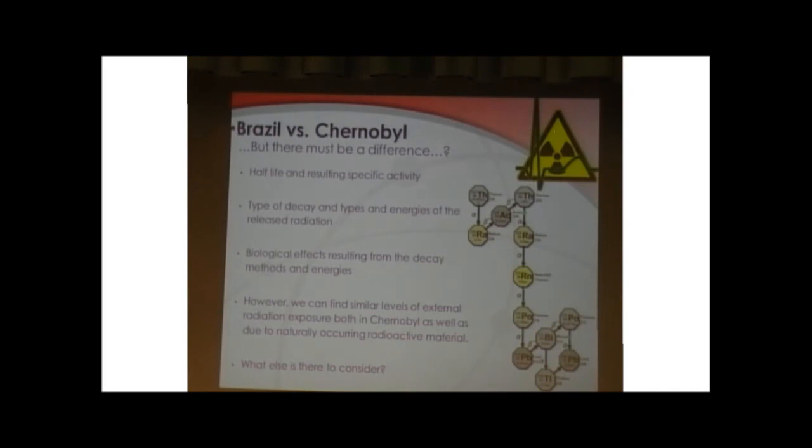Now, back to the differences between the radiation from Chernobyl and Brazil. Of course, you have different half-life and resulting specific activity. Thorium, which has a half-life of 14.1 billion years, versus cesium-137, for example, with a half-life of 30 years. If you had one kilogram of that, even if you don't take into consideration the amount of atoms because of the different mass, you would, of course, have much, much higher activity in cesium-137 than in thorium. And, of course, the type of decay matters, how far it goes, if it can penetrate through your skin or not. Of course, the biological effects that would result from this, but as we could see, the levels of pure external exposure, just external exposure, if you go everywhere with a hazmat suit or something and then have a respirator, you will get a very similar level of exposure if you go to Chernobyl than if you just stay as a tourist in a hazmat suit in Brazil.